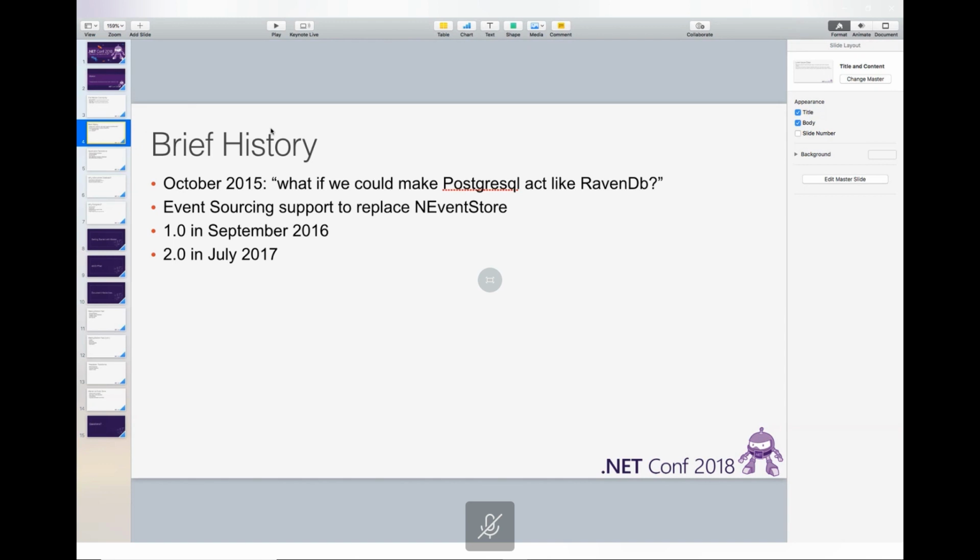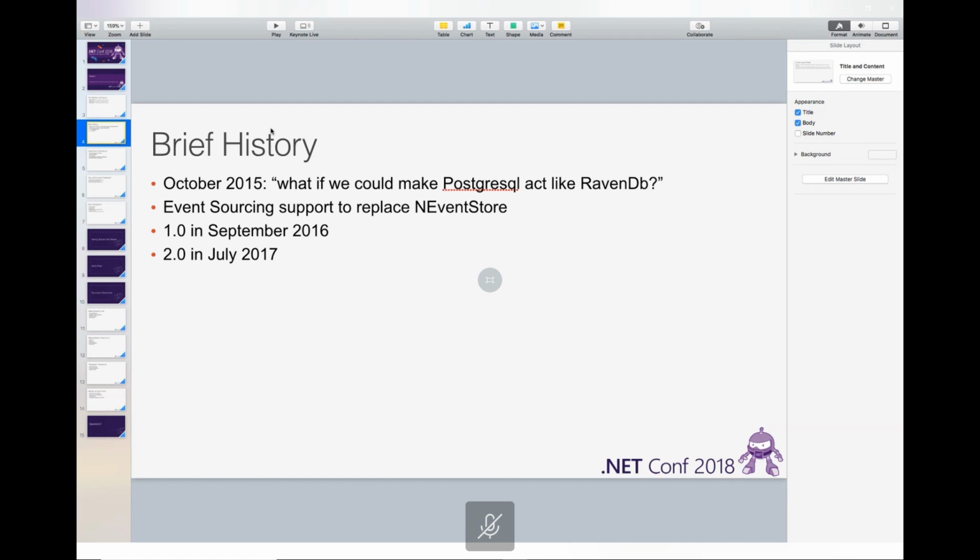As kind of an add-on that's actually turned into maybe the most popular feature of Marten, we also looked at adding event sourcing support in the library with an eye towards replacing very, very old versions of Event Store in our shop. It finally went 1.0 in September of 2016. It had actually been in production in a very large production app quite a few months before that. 2.0 came out last summer with a lot of improvements in the internals, a lot of work to reduce memory allocations and generally make everything as efficient as we can possibly make it.